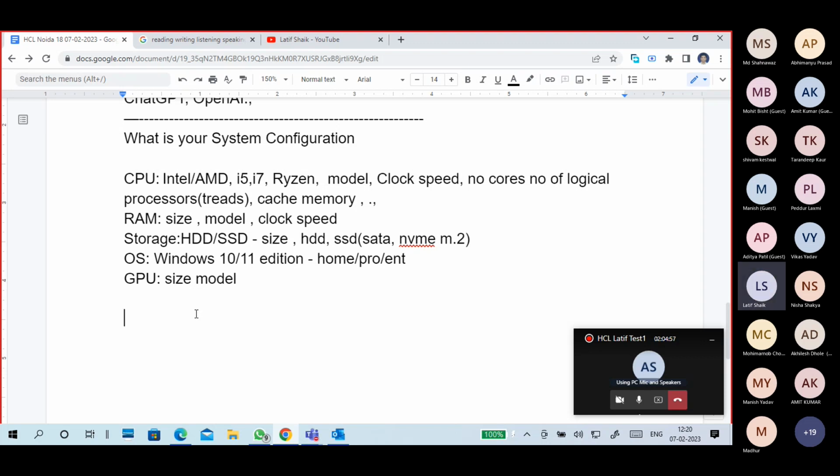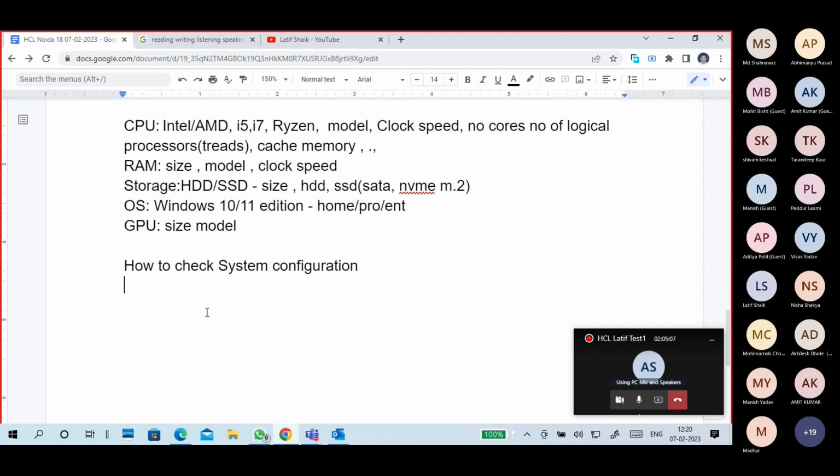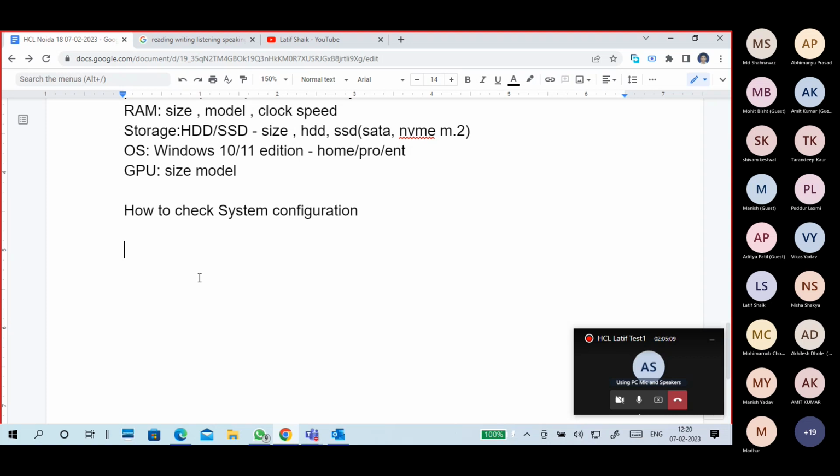How to check configuration? You can go to search, or you can type in run a few things. One is msinfo32, that is called system information.